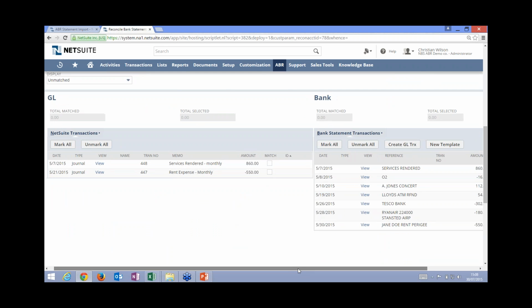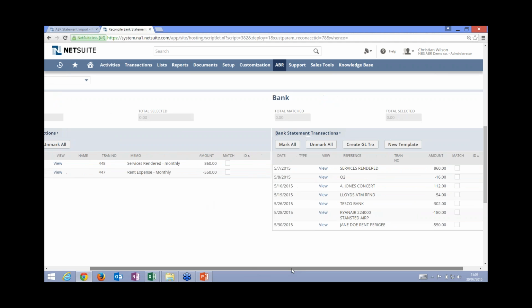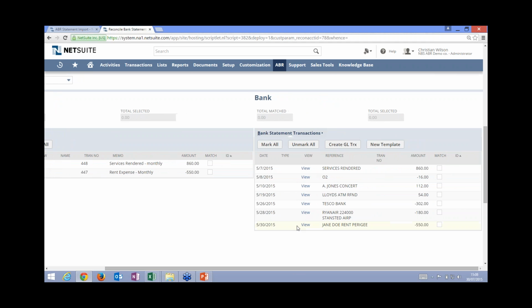Now on the left, I should mention, these are our NetSuite transactions. These are the transactions we've put into NetSuite and we've extracted into this list. So within NetSuite, I have these 2 journal entries that represent the payment for my rent and the payment I've received on my renting.